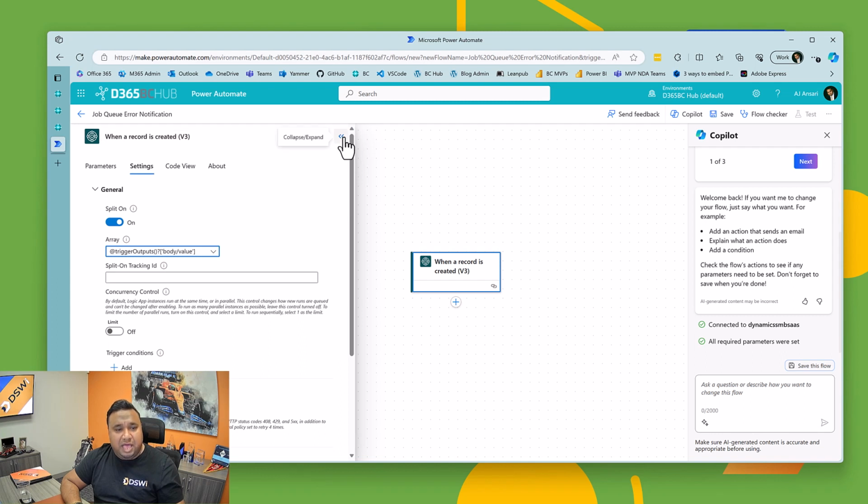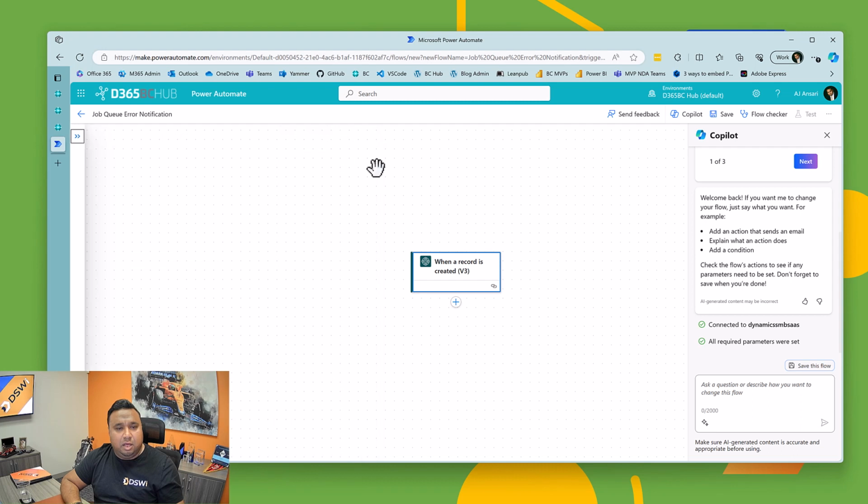But anyways, when we do that, if I then try to read the data that's in this particular record, it doesn't really know what to do, because all I'm telling it at this point is that we are connecting to this table. But this table can have multiple records in it, right? You could have one error message or five error messages or two success messages or some combination. So it hasn't gotten a specific record yet. I need to tell it what record I need from here. So when a record is created on that table, this will kick off my workflow. And then I need to get a record that I desire.